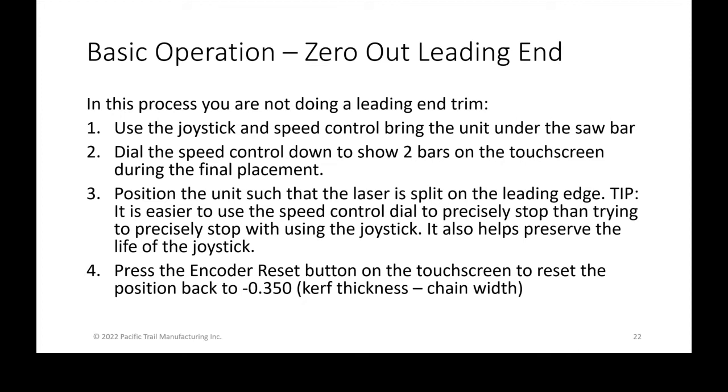One of the tips that I like to communicate is that it's easier to use the speed control dial to actually stop it and precisely stop it where you need to, instead of using the joystick. It also wears out the life of your joystick less, rather than trying to turn on your joystick at a fast speed but only for a millisecond, which would just wear out the joystick itself. So using that dial, the potentiometer, to control where it is and then quickly turn it to zero is a much faster and more accurate way to stop at a precise location.